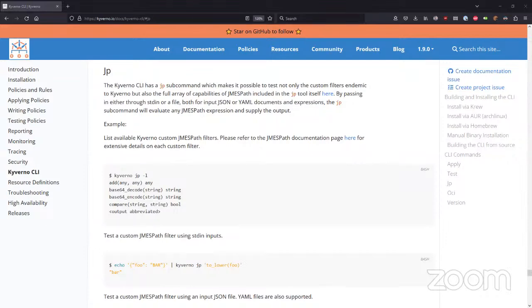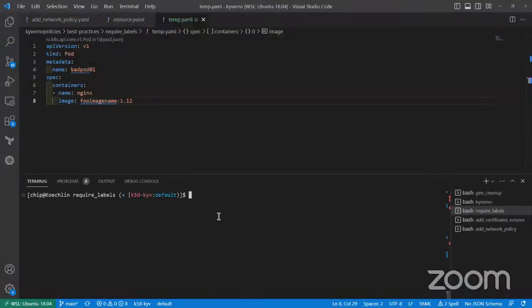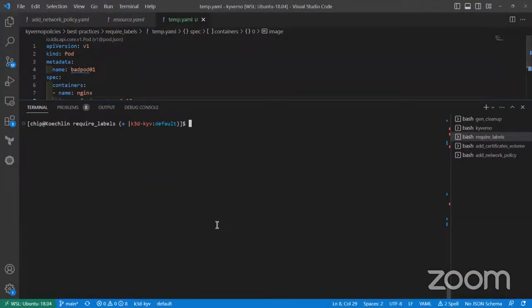Yeah, no questions on the live stream, but just thinking that perhaps JP or JMESPath is a good topic of its own, but maybe you can just quickly show that at least the command exists. Yeah, we definitely should have a session just on JMESPath. Right. But I'll just quickly cover the JP command. And actually, I realized that we need to update the docs on this because the JP command was recently restructured a bit. But let me just show quickly the JP command.